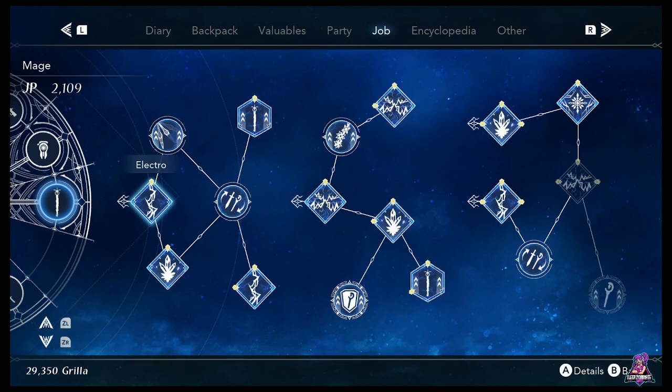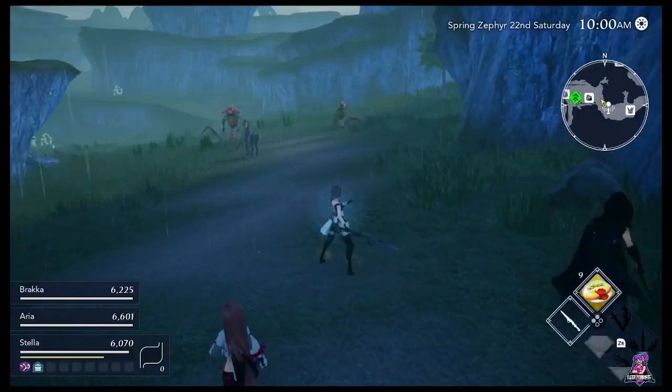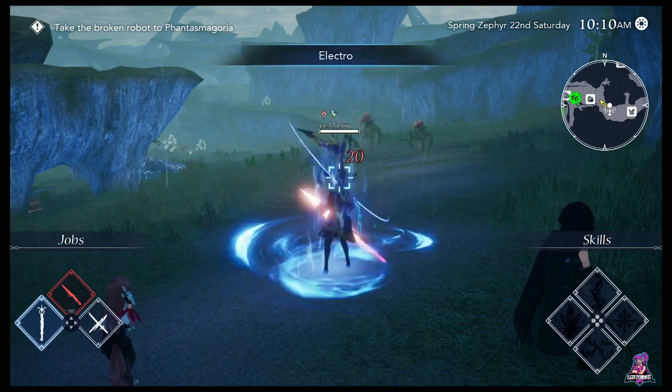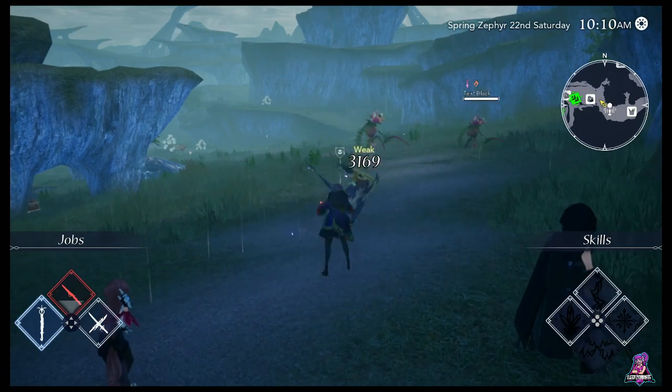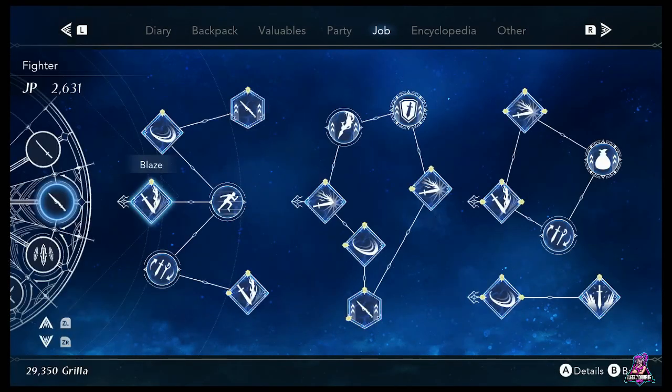Your first ability you're going to unlock is called Electro. You're just going to call a single target, lightning damage right on him. So we'll demonstrate that on this guy, who is weak to it. It's a little bit passed up. There you go.